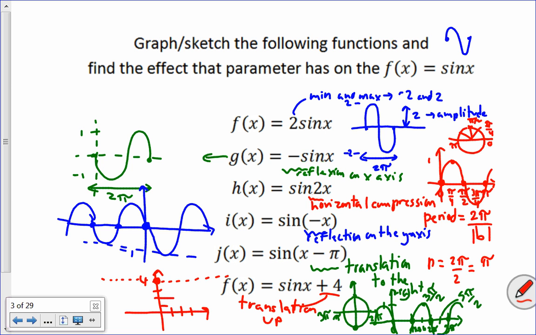Yeah, it's the same as the basic, so it would be where? 2 pi, good. So at 2 pi, I'm going to be here. Halfway, where am I going to be? At 5, so I'm going to be here. And then halfway between these two, I'm going to be up. Now, where is it going to be up here? At 5, good. Because it's 1 up and 1 down. So in the middle here, I'm going to be up, and in the middle here, I'm going to be down. So you start with your first curve like this, and you continue on both sides after.